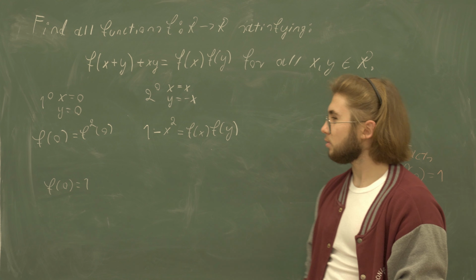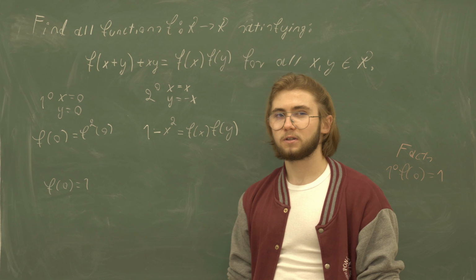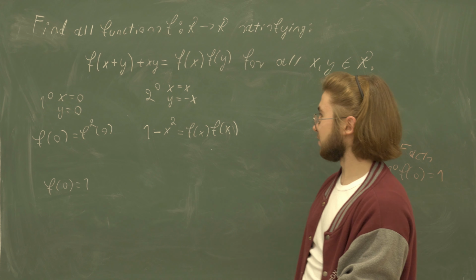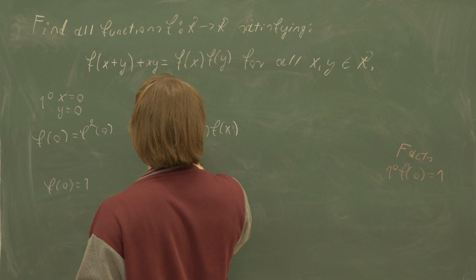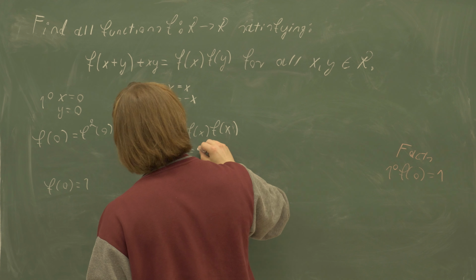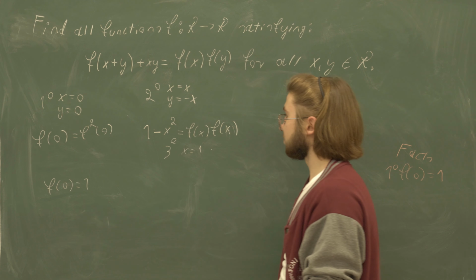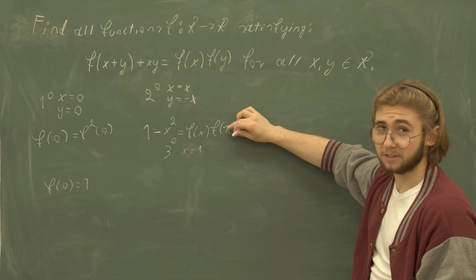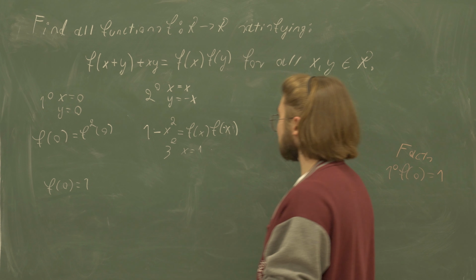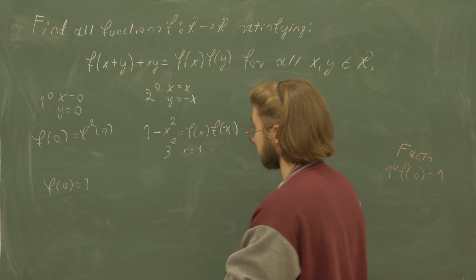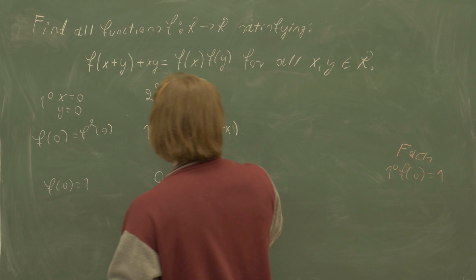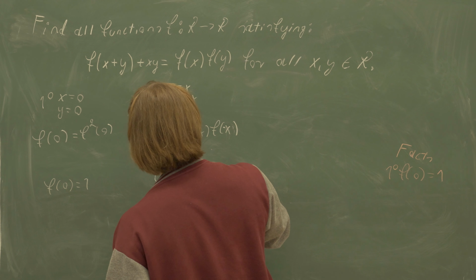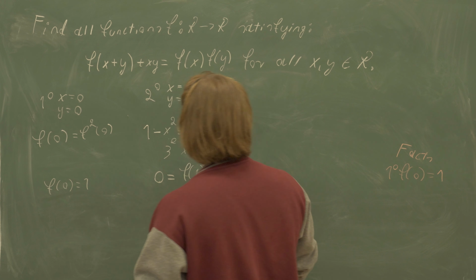That's actually interesting because now, if I substitute in, maybe let's call it the third substitution, x equal to 1, what would I get here? Should have put negative x here, whatever. Well, then I would get 1 minus 1 squared, which is just 0, so 0 on the left hand side is equal to f of 1 multiplied by f of negative 1. So f of 1 right here multiplied by f of negative 1 right there.